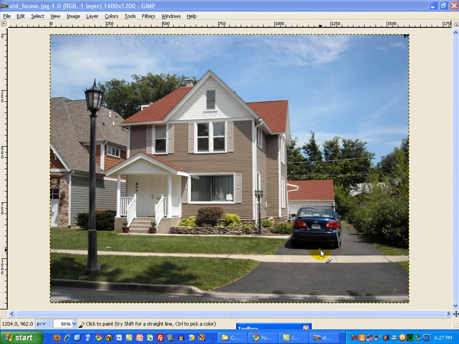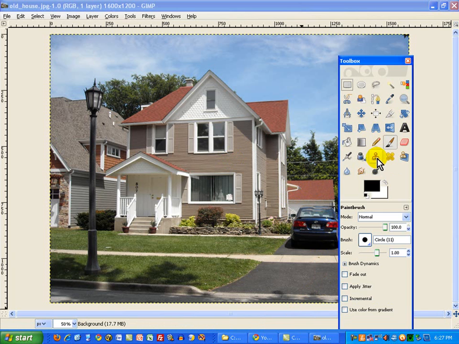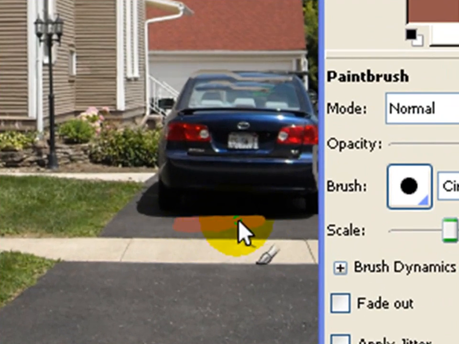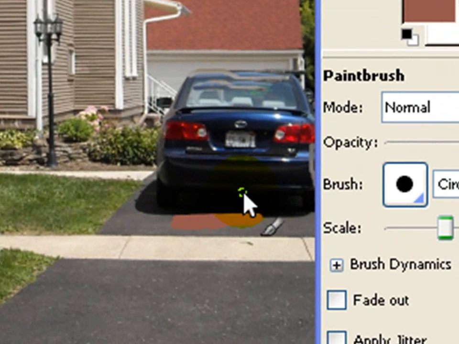I can borrow some of this color around here using a tool that's here. This is called a clone tool. What it does is create a brush of some size here, and it lets me mark where I want to copy from. Now let me just show you how this works. If I put the cursor here and hold the control key and press the left mouse key, I've now marked a spot there. And if I now use this, can you see what I'm doing here? I'm painting a funny spot on the driveway that's the same color as that. And I wanted to see about what size the brush is.